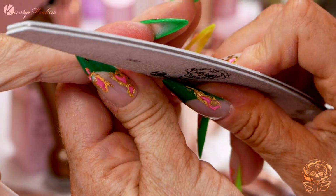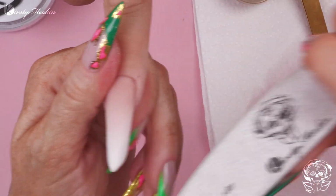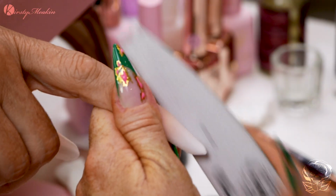I think we need to see that in action one day, Jo. Maybe when we've got the Chesa Squeza. The Chesa Squeza brush. And I would only use that brush to flip gel. The white gel. I suppose it wouldn't work with a round brush, would it?